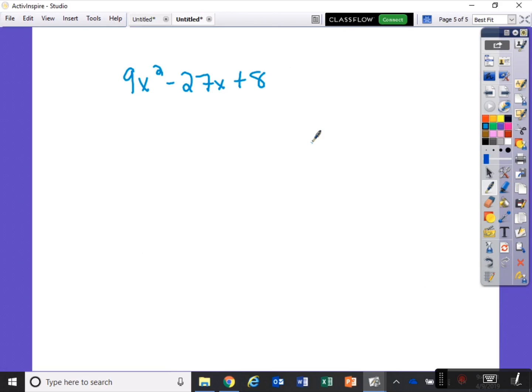You know how on all of those, when we did the slide and divide part, none of them reduced? Chances are, when your first number is composite, your fractions will reduce when you do the slide and divide part. So we don't have to slide, we just divide. We still started out the exact same way. We still have to multiply 9 by the 8, and we're going to get 72. x squared minus 27x plus 72. Now it's an easy problem, right?